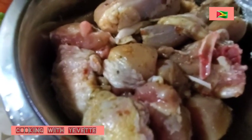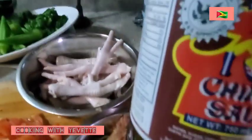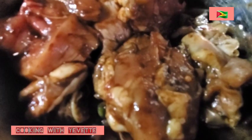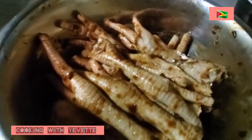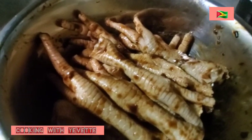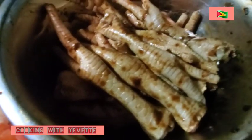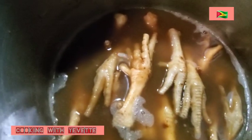This chicken is already seasoned up but I am going to use some Chinese sauce to give this chicken a color. I am using Chief Chinese sauce. So this is it when I finish putting the Chinese sauce. I am also adding some Chinese sauce on the chicken foot, so I am going to put it to pressure by itself. The pressure starts to make a sound — take it off because you don't want it to get too soft. It is just to get the chicken foot color; you don't want it too white.